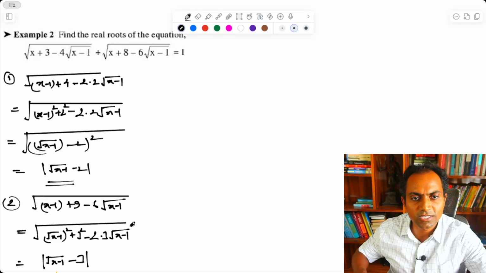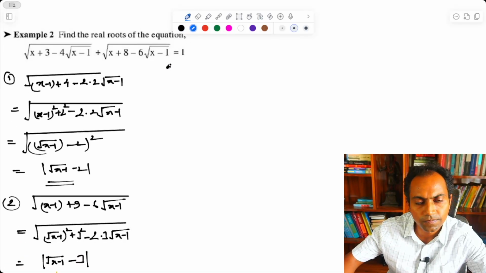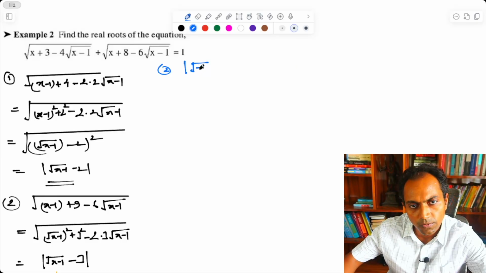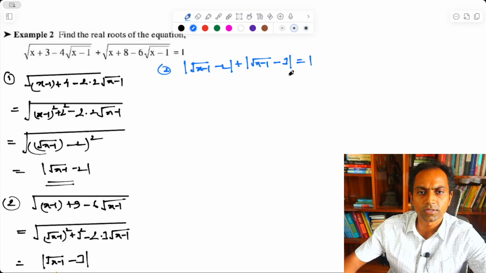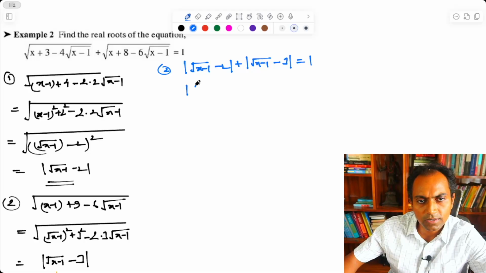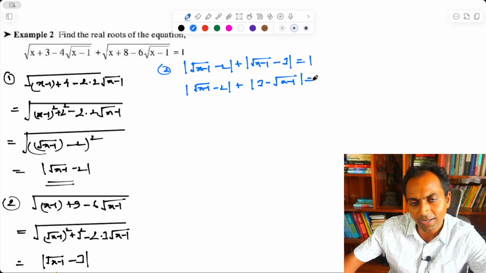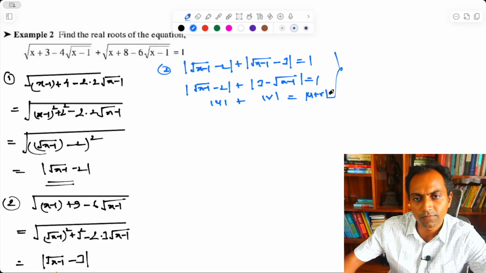Once you have this, in the next part, what the question says is nothing but you have been given mod of root of x minus 1 minus 2 and then mod of root of x minus 1 minus 3, and this is equal to 1. This is what the question says. So if you do one minor change, everything will fall into place. If, instead of writing this, we did this earlier also, write this as 3 minus root of x minus 1, minor change. Now you can see that this becomes mod of u, this becomes mod of v, equal to mod of u plus v. We have got the earlier thing.